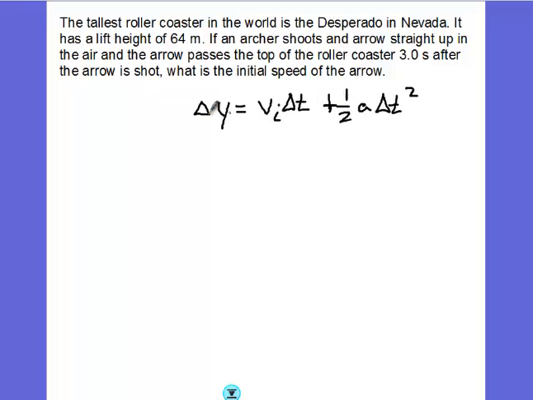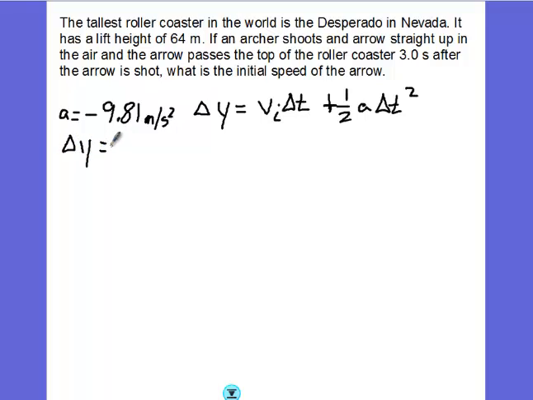And the reason we're switching to y is because we're shooting this arrow up, so we're dealing with the y direction now. And another thing that we'll have to keep in mind also, since this object is going against the acceleration due to gravity, is it's not given in the problem, but we have 9.81 meters per second squared. So this is kind of like a given you'll have to keep in the back of your mind.